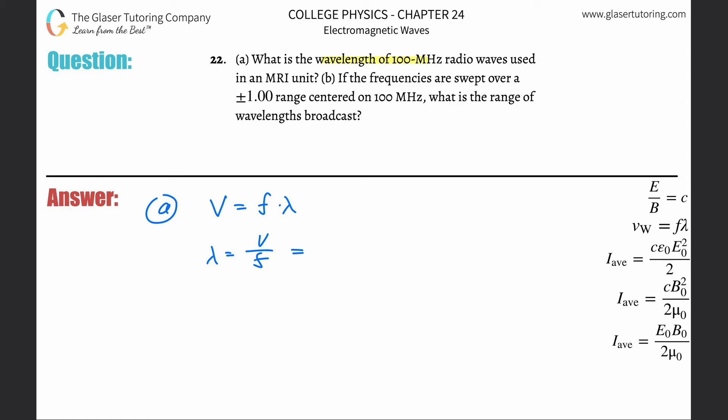And we've seen from the past 20 problems that the velocity of the wave we're going to be using is the speed of light divided by the frequency, which is 100 megahertz, but we need that in terms of hertz. So multiply that by 10 raised to the sixth. Then simply take out the calculator, three times 10 to the eight divided by 100 times 10 to the sixth, and we get a value of three. So three meters. That's going to be the wavelength.